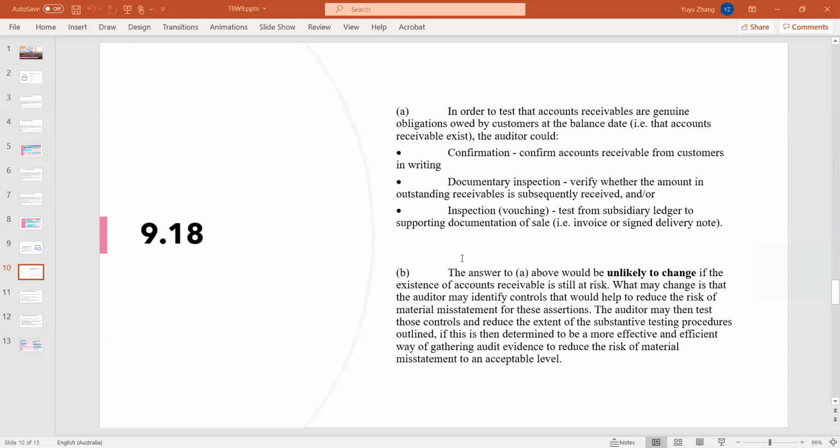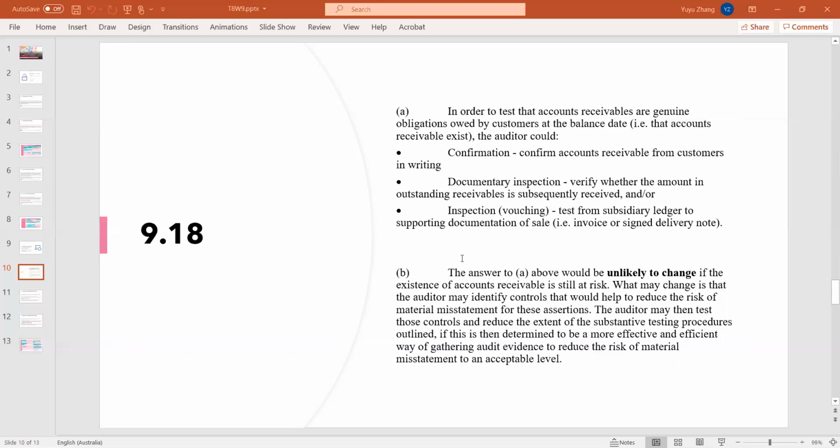So basically, if the internal control is not largely relied on, you are going to design a set of audit tests which could give you very sufficient and appropriate audit evidence on the receivables' existence, right? When you see an accounts receivable audit, the first thing you could always think of is the confirmation, external confirmation, because it is very reliable and also quite strong.